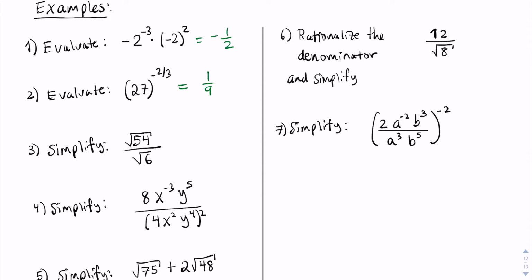3. So when you do that, there are many ways, and you shouldn't need to rationalize it. You can apply the rule that when you're dividing two radicals, this is just going to be the radical of the division. 54 over 6 is 9. The square root of 9 becomes 3. So that's good. So this will be 3.